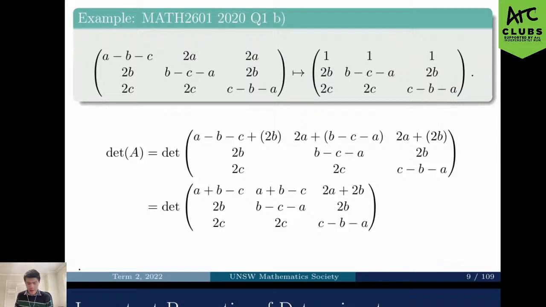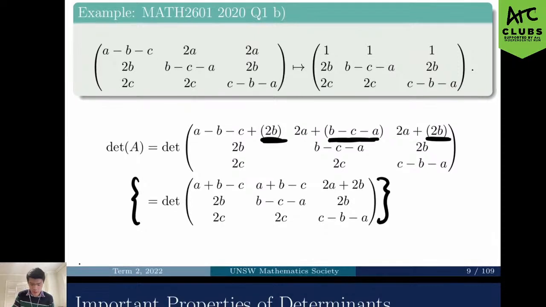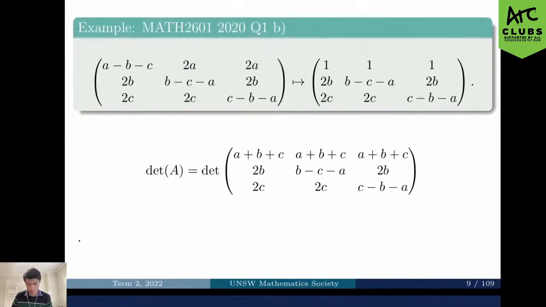So let's try doing that. And in fact, first of all, we'll add the second row to it. So we'll add 2b first. And we end up with this. Basically, if I can write this out in our reduced row echelon form, row 1 becomes row 1 plus row 2. Then you can guess what we're going to do next. We're going to do row 1 and make that row 1 plus row 3. Right, and that's what we do next. And we end up with this.